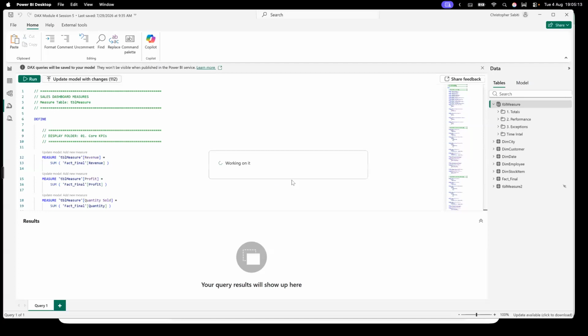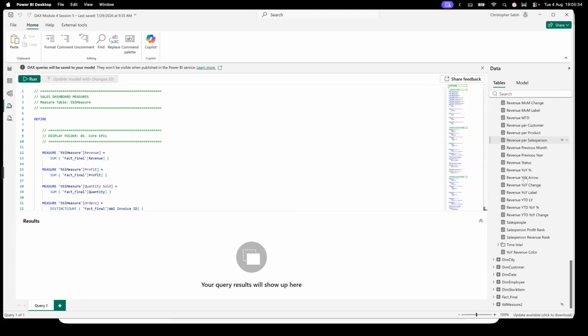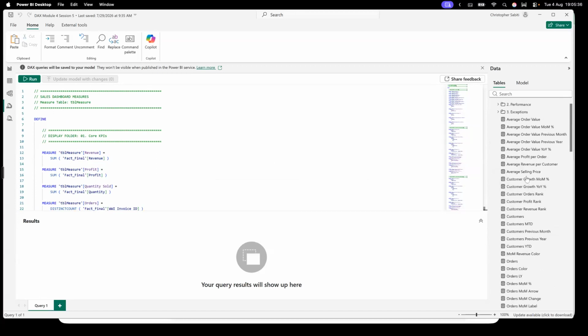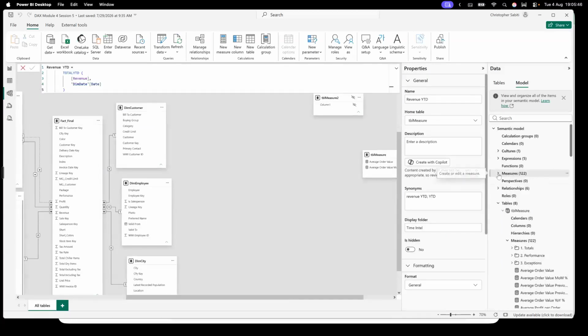So the moment I click on that, it's working on that. So we should be able to have an increase of 112 measures. Remember we had 13 measures, something like that. So here we go. You see all these measures, now we have 112. It's unfortunate that they have not given us the tables. So if I come this side, you see when you look at our measures now, we have 122 measures.